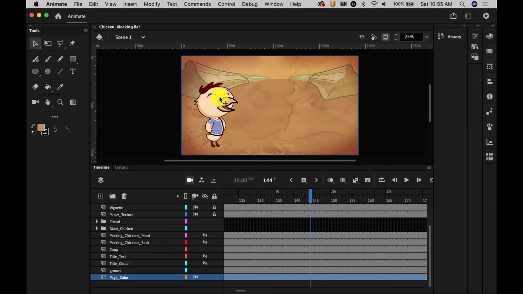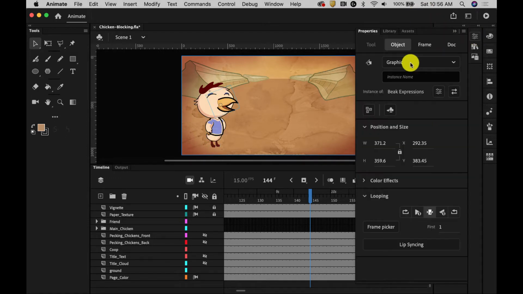Now we're going to ensure that every graphic element on our stage that's going to be moving is a symbol. And in this case, we are using graphic symbols. I can select any part of this character, for instance, check over here in the properties, and we can see that this is a graphic symbol.